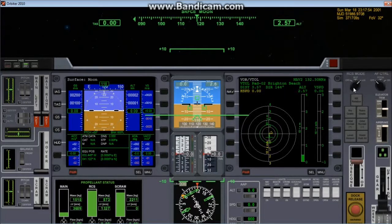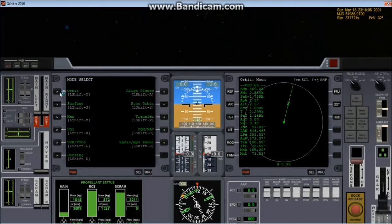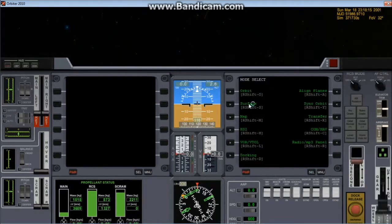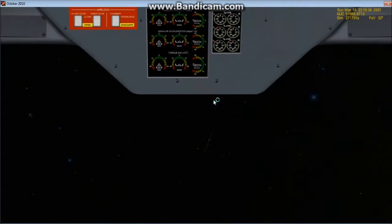Attitude off. Turning the reaction control system off. HUD off. MFDs off. Turning the lights off. Radiator must stay open. Retro doors close. Opening the nose cone and the airlock. This is a little bit different from the space station because there's no air — so we can only open the outer door. Look, there's another ship over here sitting on the pad. Nose cone open.